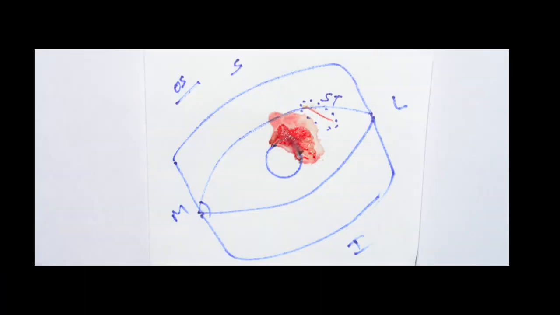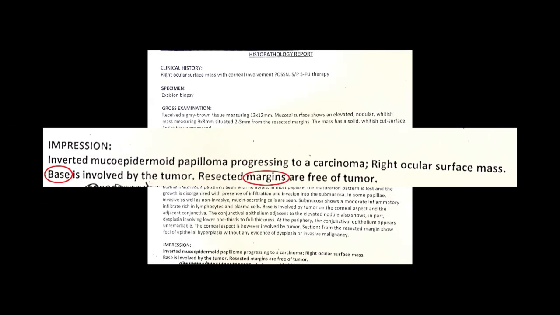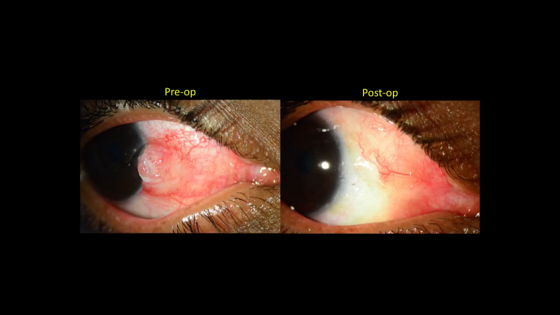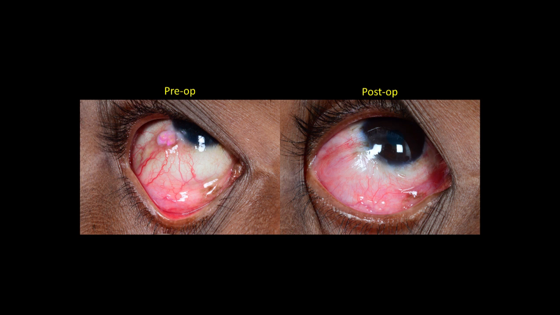Any extra margins of the conjunctiva excised must be separately laid flat and marked on the filter paper. The report must include a comment on margin and base of the excised specimen, whether free of tumor or showing positivity, so that correct protocols can be followed for deciding about adjuvant management options, thus providing best management outcomes and reducing the chances of recurrence in these patients.